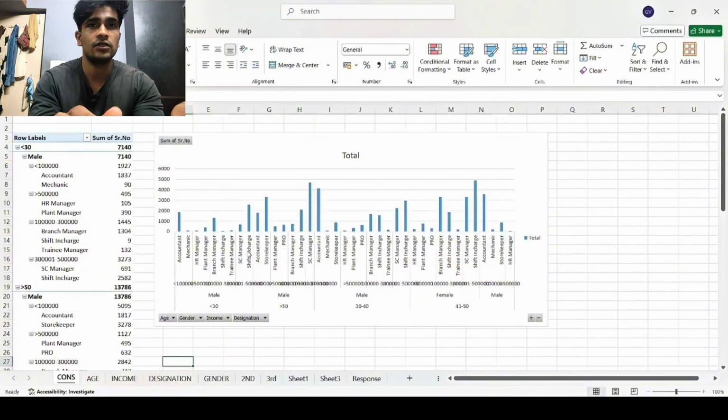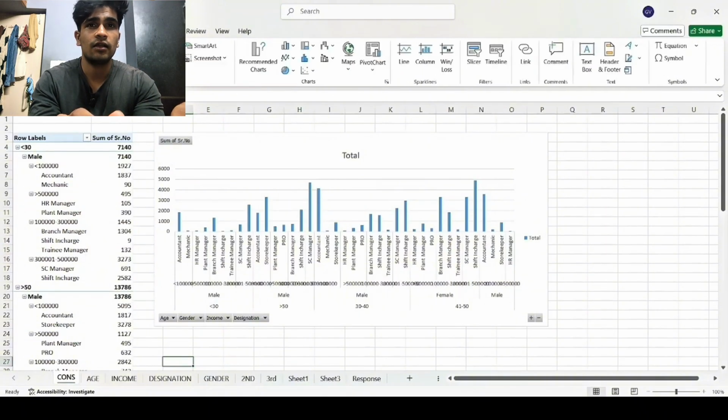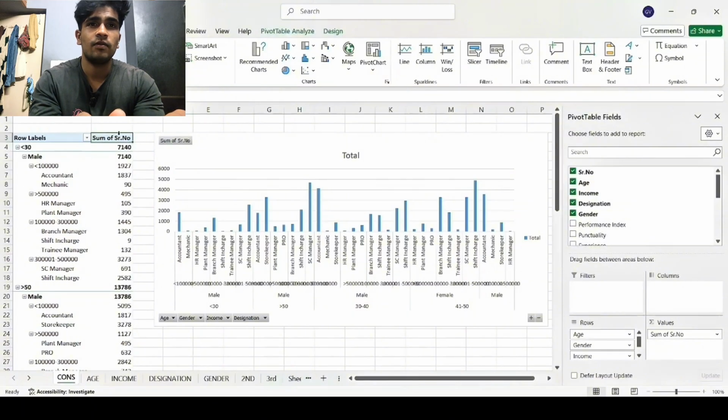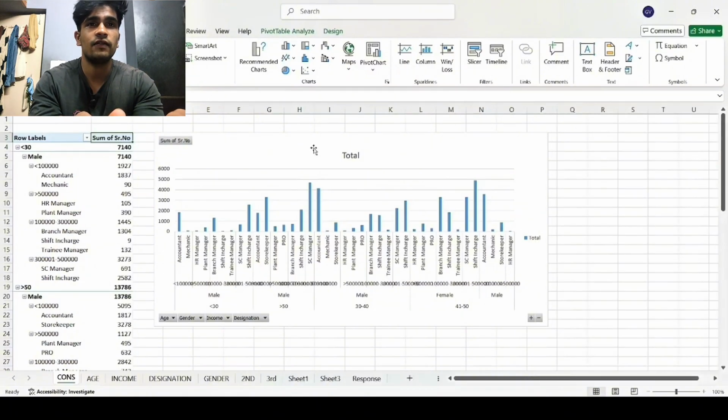As before, first go to Insert and click on PivotChart and PivotTable. Take serial number, gender, demographic and the values, and you can have the sum, count, maximum, minimum just by changing the sum. You can change the value summarization preference.